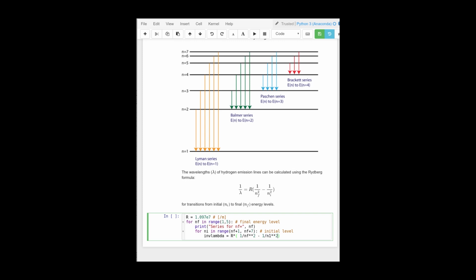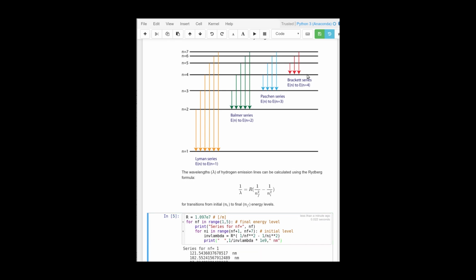The 1 over lambda we'll calculate using the equation shown, and then we'll convert that to nanometers and print out the wavelength to screen. So we're going to print out for each transition, for each line in that diagram, the wavelength in nanometers.